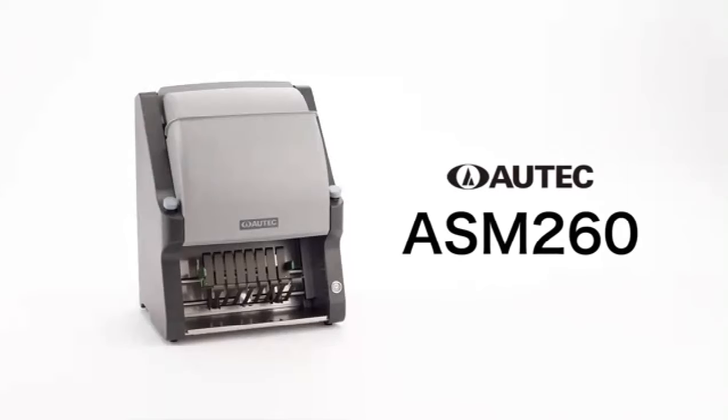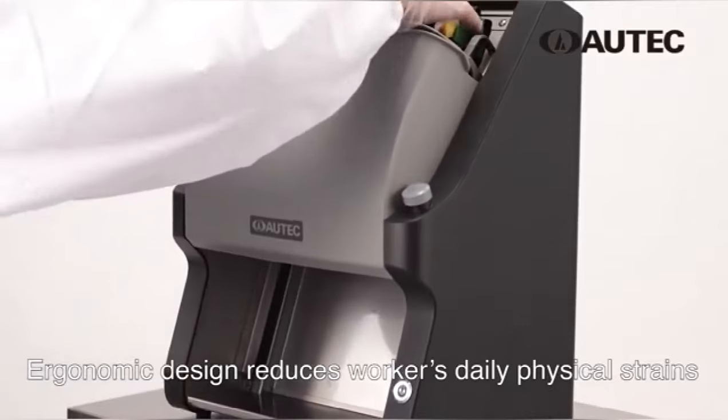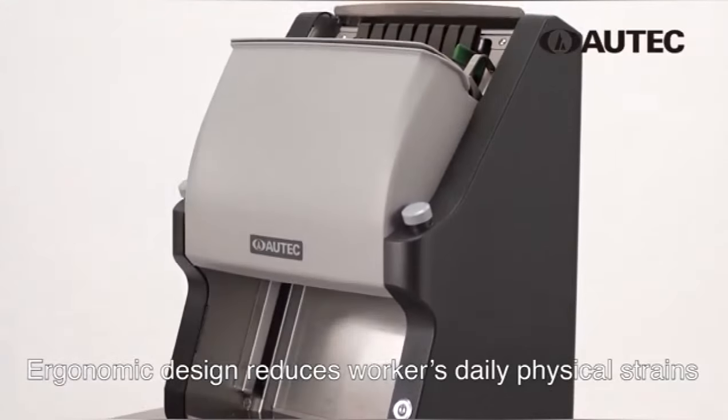Autec ASM260. The ergonomic design with a focus on optimizing the operation line and workflow line reduces the worker's physical strains on a daily basis.